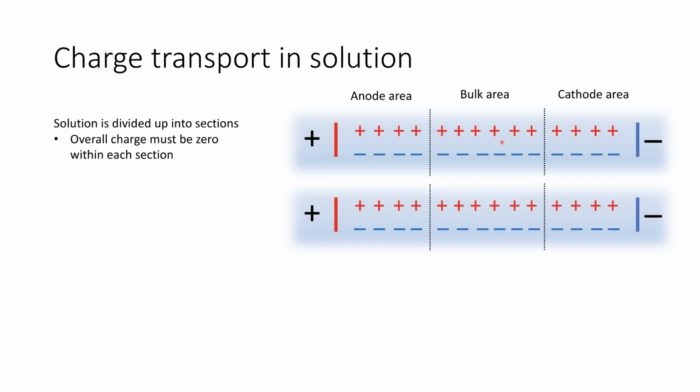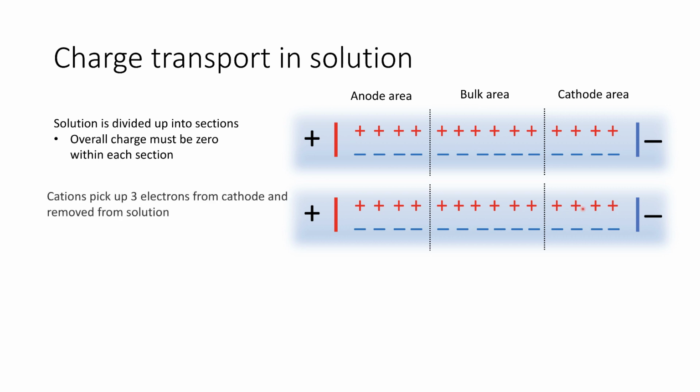So let's move into what happens when we allow a current to flow, when we connect those. We're going to say that the cation is twice as mobile as the anion. Okay, that's the first thing we're going to say. If we have a very small, nimble cation but a very big, bulky anion, then we would expect it to move quicker and it would resolve charge imbalance quicker. So let's think about what happens.